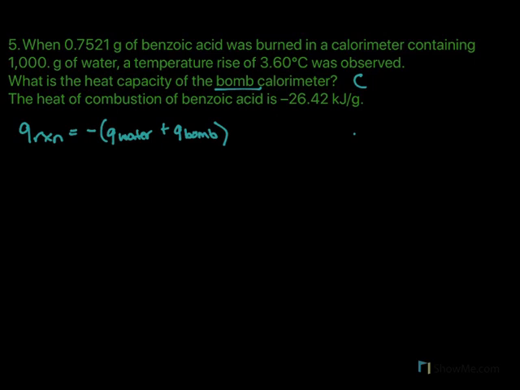So the other equation that we're going to use, we get from needing this C, right? So we're going to use Q reaction, right? We'll get Q reaction here, and now we can use it over here to find C times delta T. And delta T for us is going to be positive 3.60 because that's what our change in temperature was. It rose 3.6 degrees. So first thing that we need to do is figure out Q bomb. And we'll just do that one first because it's a little bit faster.